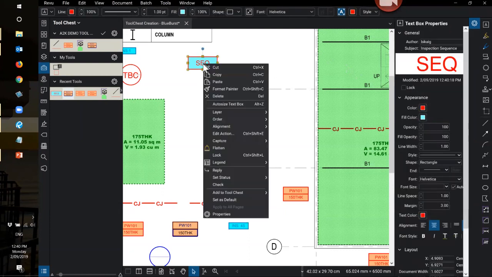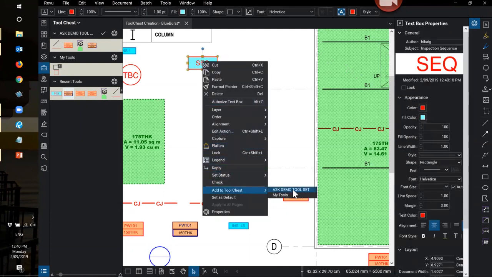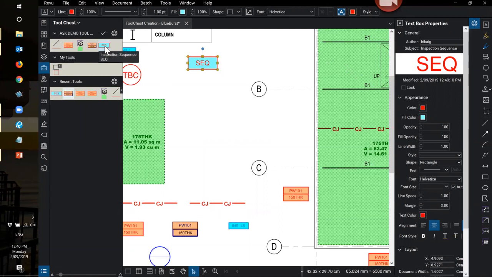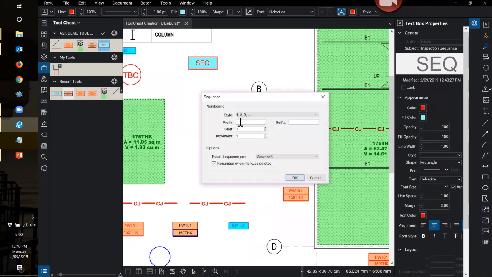Oh, not right now, actually. Okay, so once that is done, I'll just again put it to sequence here. Then on here, I can change that to be a sequence. Okay, so right click and then define sequence. I can just say prefix is INS, and the start with 1 and the increment is 1. So that's fine for me. Or you can start from 10 and then choose the increments. You can also put the suffix if you want to, but for me this is fine.